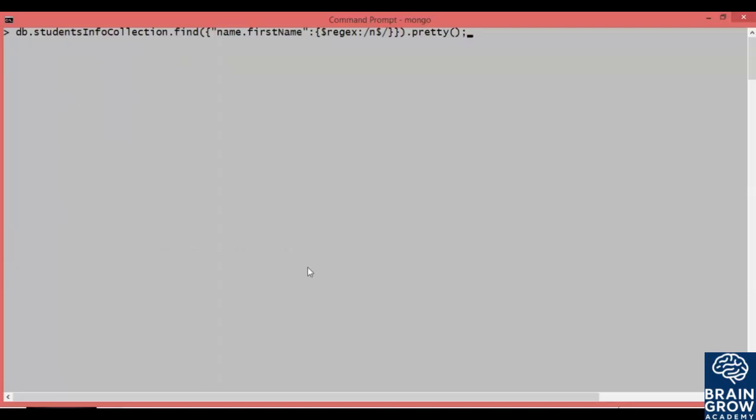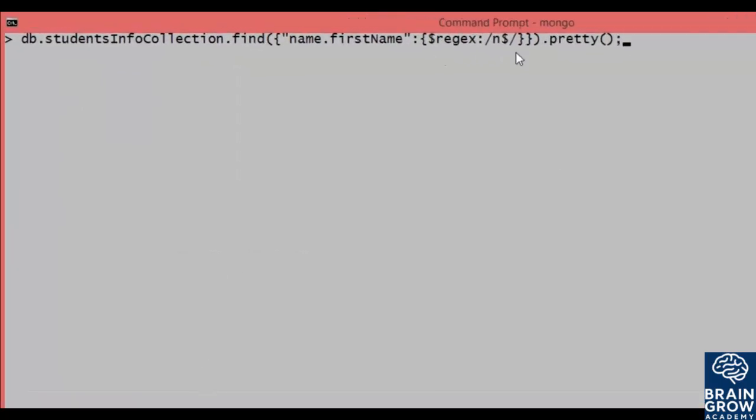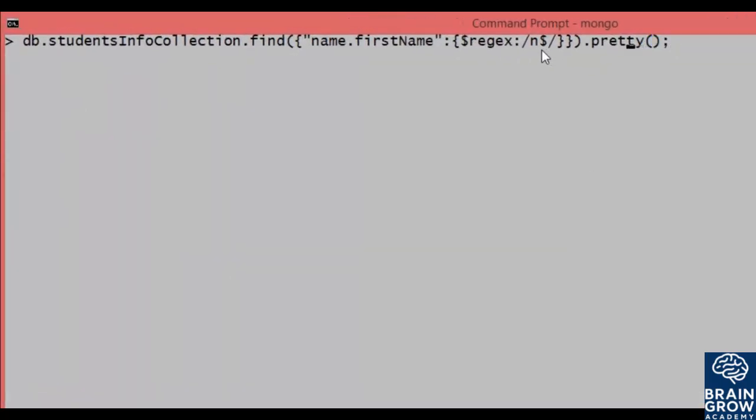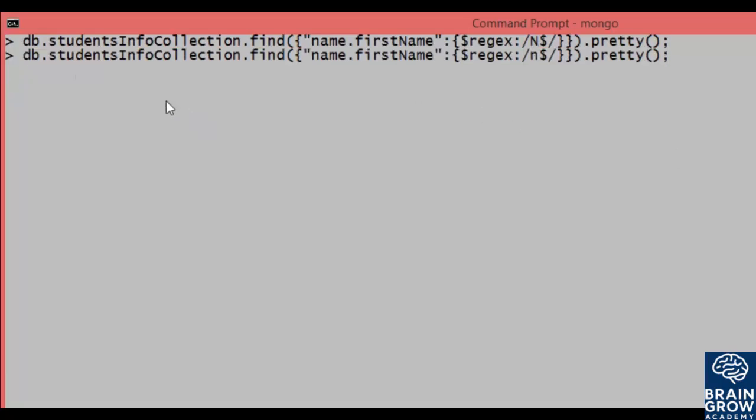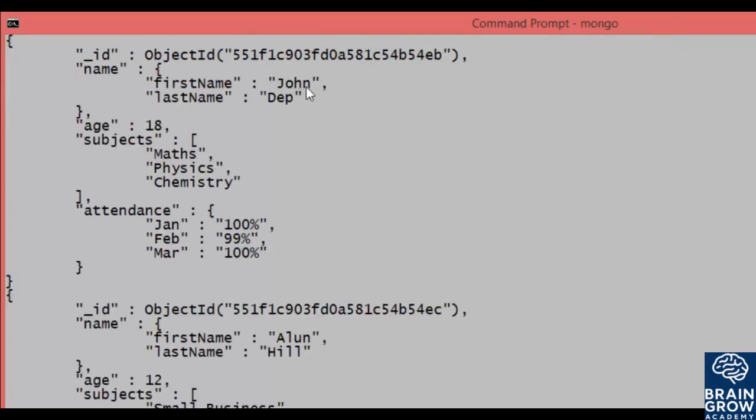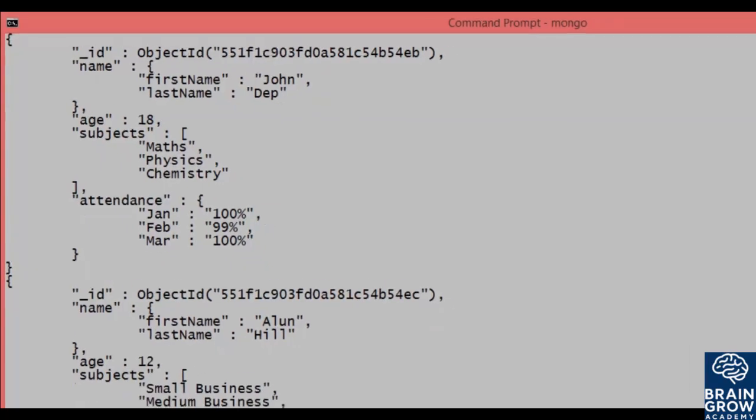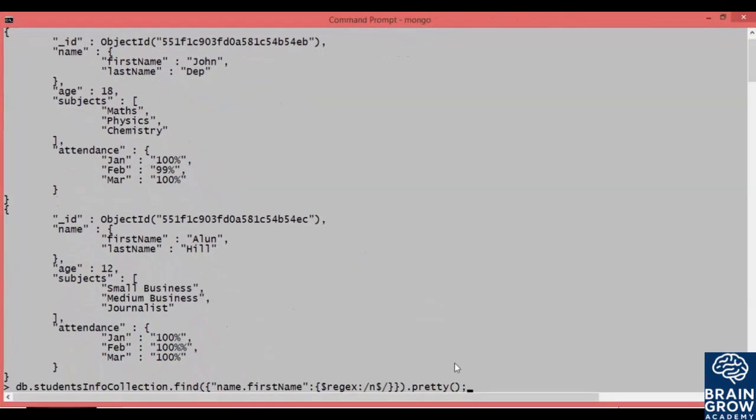For small n we are getting the result, but if I make it capital N and hit enter, it is not returning any data, because we have data with small n, and capital N ending is not there.